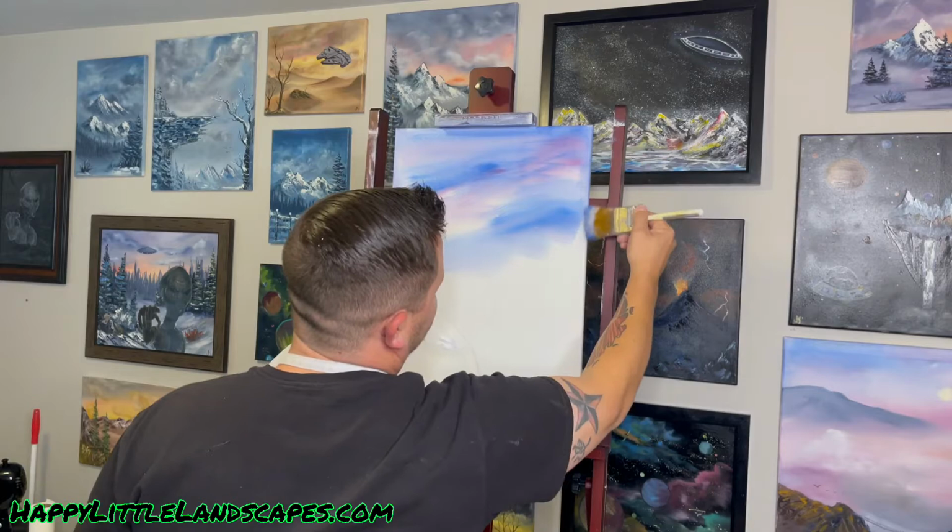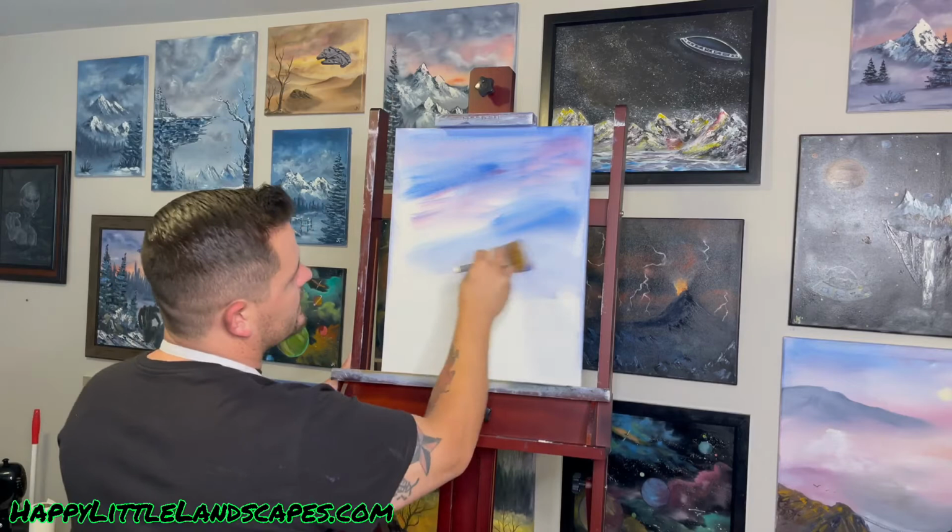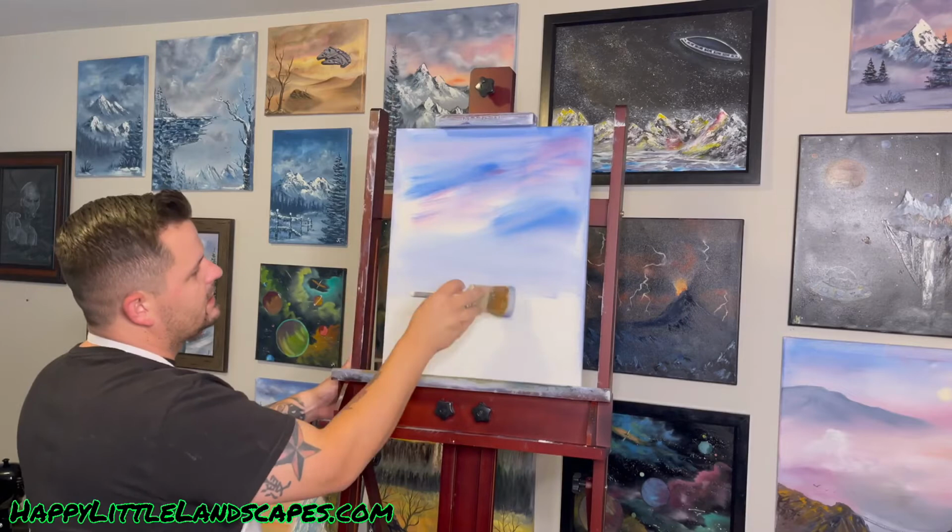Just covering down the sides. You never know what we're gonna end up using, where our horizon line is gonna be, right? So we'll take this and just really get rough with it. Just blend it in, get nice and rough.